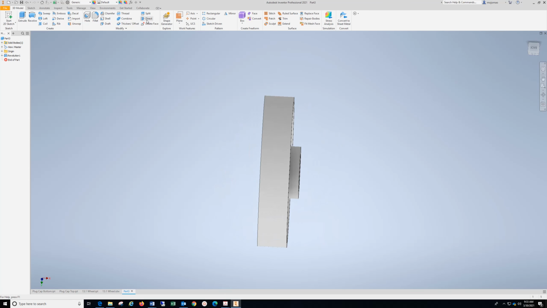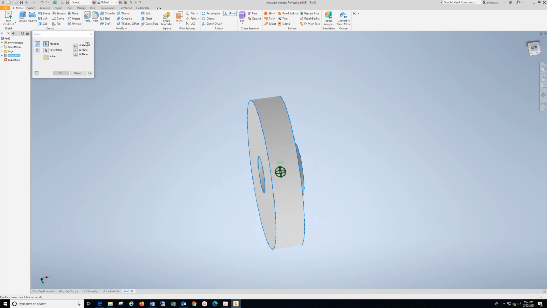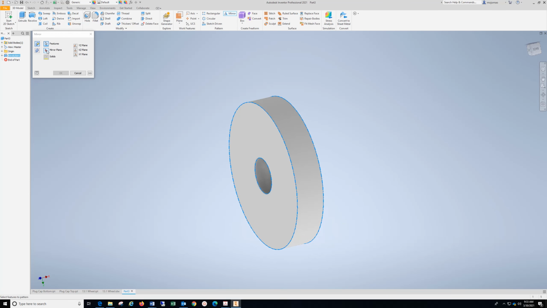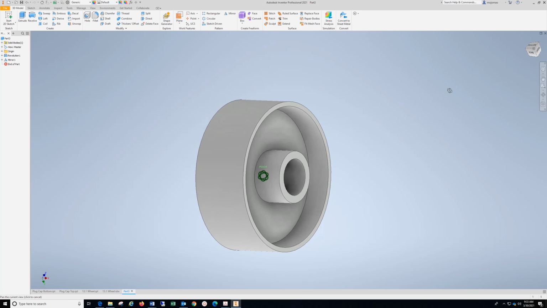So you're going to come here to the mirror command here, and it's going to ask you to select the features. So you're just going to click on that part, and it's going to light up everything. And then you're going to go to your mirror plane, and you're going to click this surface right here, and it's going to duplicate it like that.